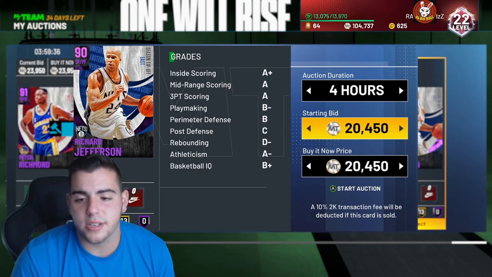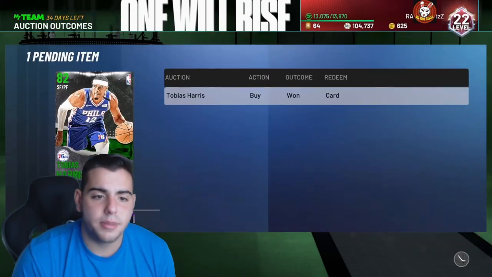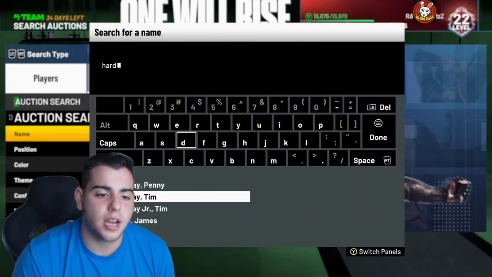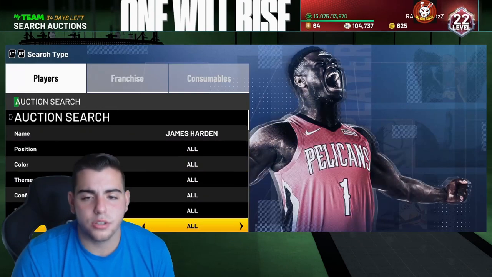I feel like on Xbox, investments work a lot better than PS4 because there are more users on PS4, more people doing methods on there. And yeah, bro, with these cards sold, we're going to show you how much MT I started with and how much MT I'm actually going to make. So let's check out what Harden's going for. I think Harden's around 26K.